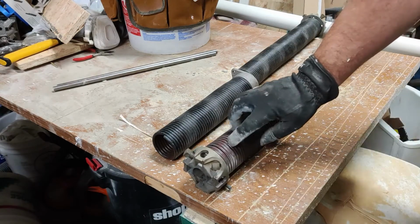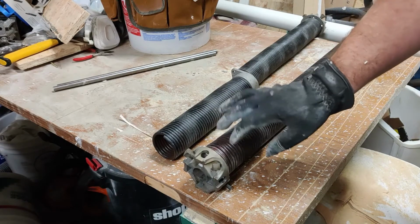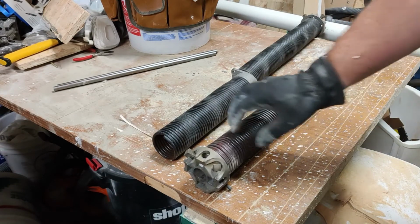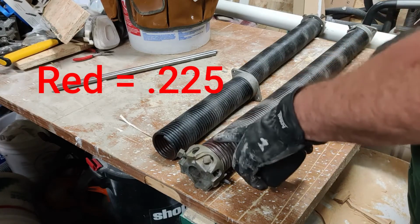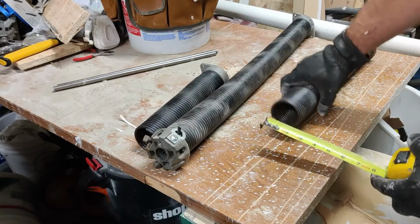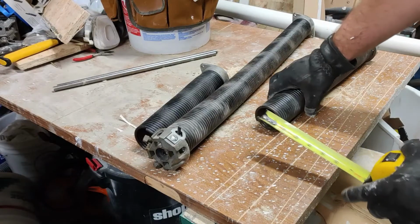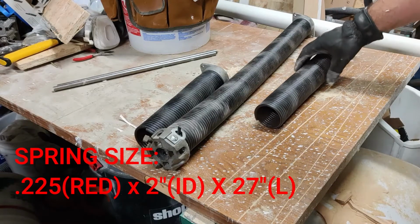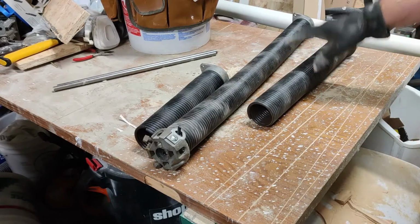And then you're going to notice a color usually, could be blue, could be yellow. It's going to identify the size of the spring here. This is red, so I want to make sure it's red. So I've got a red 27 inch, and then I'm also going to measure the inside diameter here. And that right there, that's 2, right? So it's going to be a red 27 with an inside diameter of 2. And now I can just go order these, and then we'll get the new ones on.